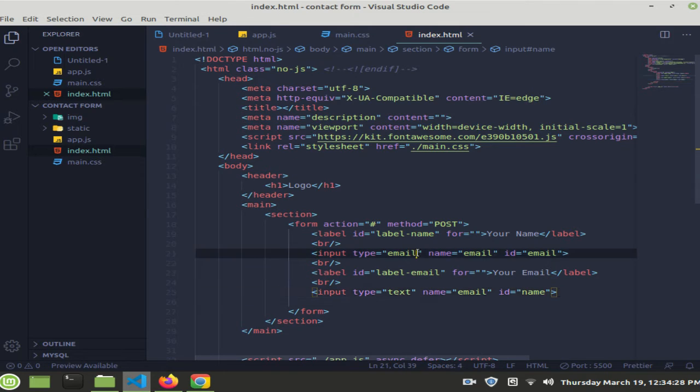And here we go. Sorry. Let's just change the type to email. And this will be name, email, and ID equal to email. Now we don't have it messed up. Alright. Let's check to see what that looks like. Nice, and it recommends an email. Awesome. Please don't use that email at all. Actually, that's just my testing email, so I don't care.